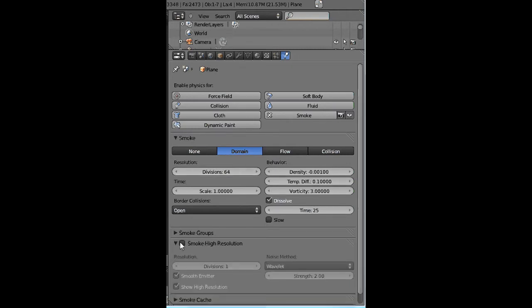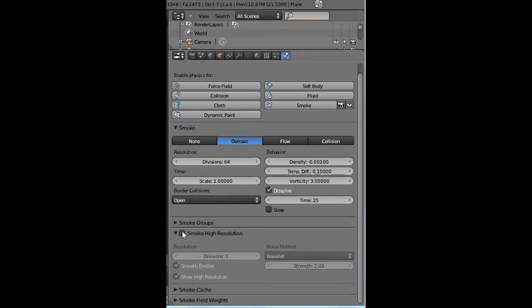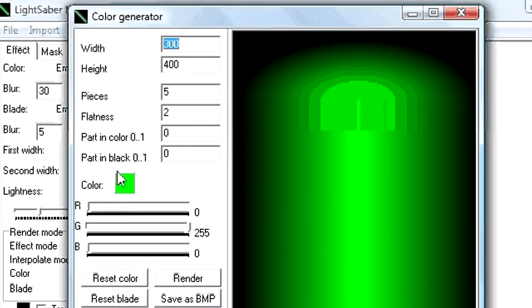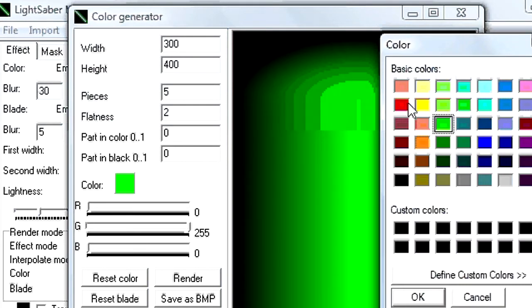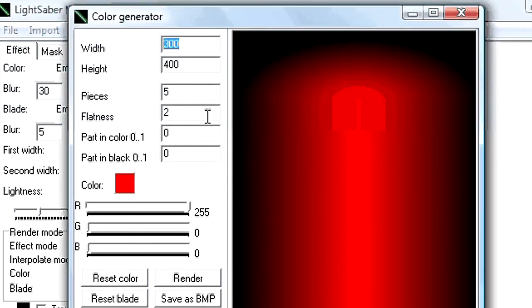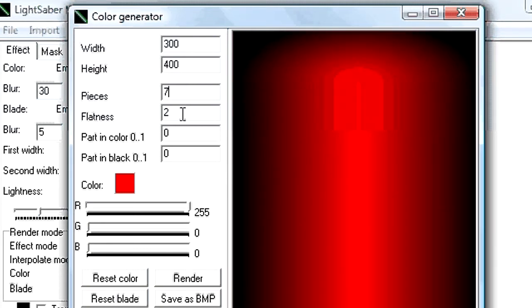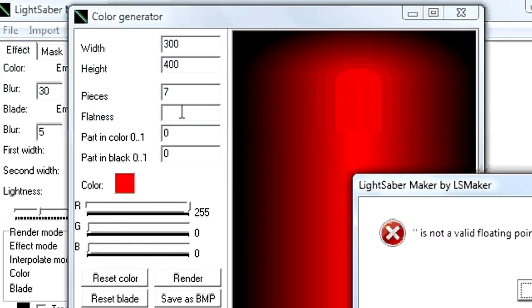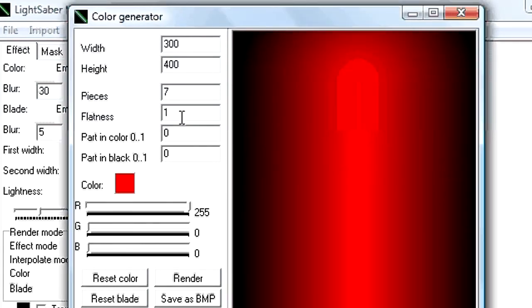Then you click on smoke high resolution and set your noise method to FFT. Now to do the lightsaber method, I first selected my colour, which was red. You then set the pieces to 7, you then put the roundness to 1.